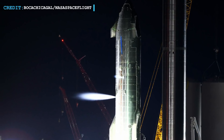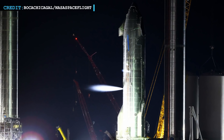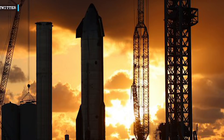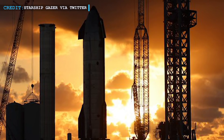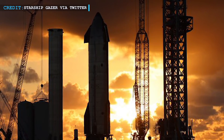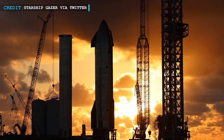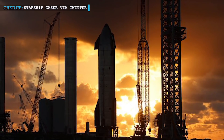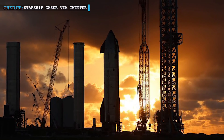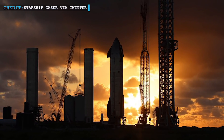Looking at the second cryo test, SpaceX had improved quite well. Reports say that no shattering or falling of tiles was noticed during the test. But as the test involves lots of temperature changes, there remains a possibility of damage to the heat shield tiles. In the second cryo test, at nearly 8 pm Central Daylight Time, SpaceX teams started filling Ship 20 with liquid nitrogen. Both the tanks meant for methane and liquid oxygen were gradually filled with coolant to simulate the pressure and weight of operational fuel. Within the next hour, the tanks were nearly half-filled, and they then partially drained the methane or header tank.